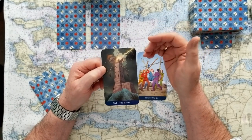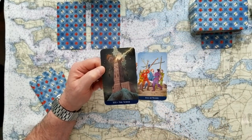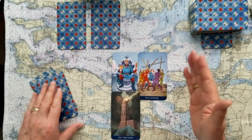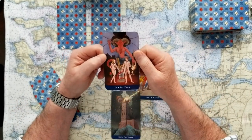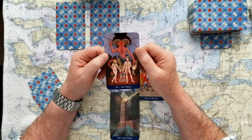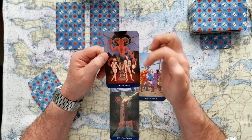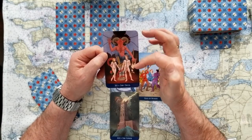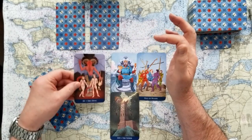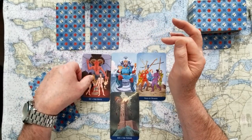So the Tower card, again, what was at the base of this was a complete disruption. Something that said, no, this is going to stop and we're going to sort this out. The past of this reading, oh, look, ill intentions, the Devil card. So it could be that we came into this chained to some sort of a belief or a path that we were on that maybe we need to recognize wasn't of the best intention.